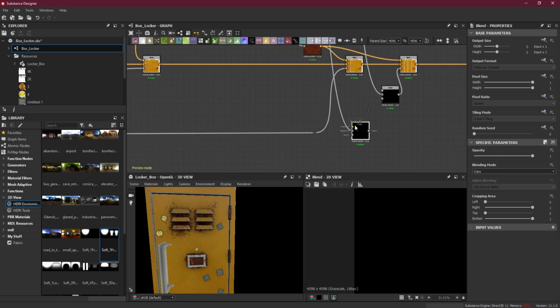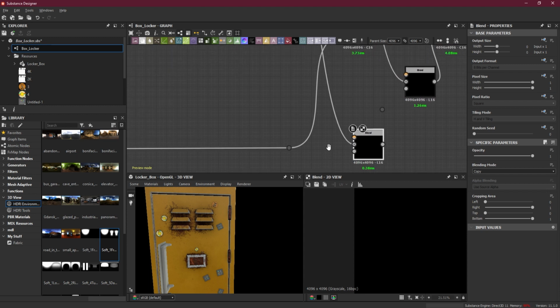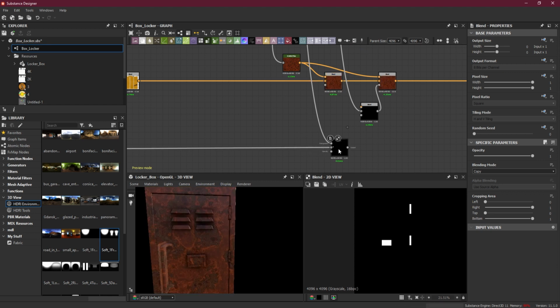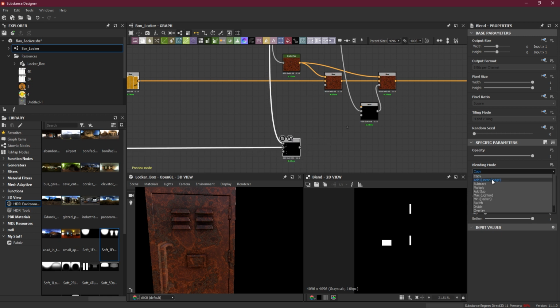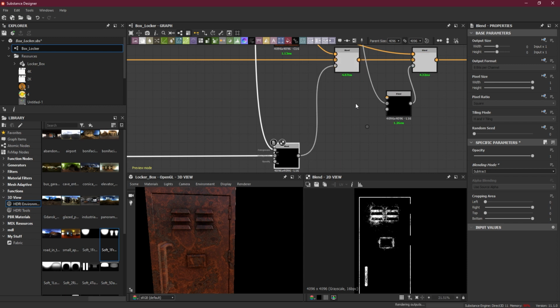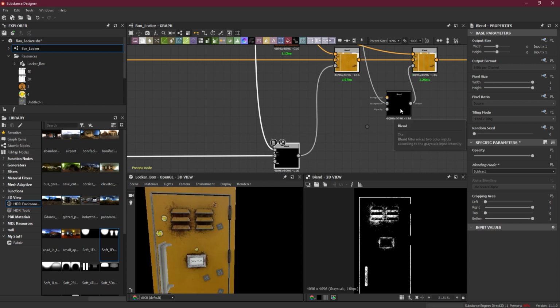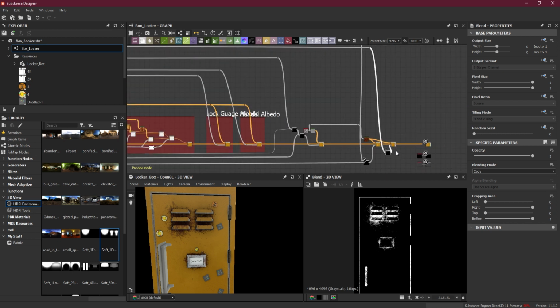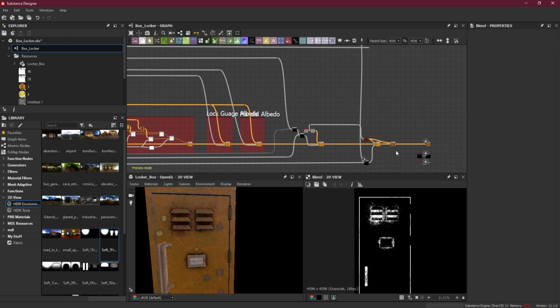Bring this down. Move this up. And move this one from here to the background. Move this. And subtract. So we will subtract this. And add this here. And this I will do from here.